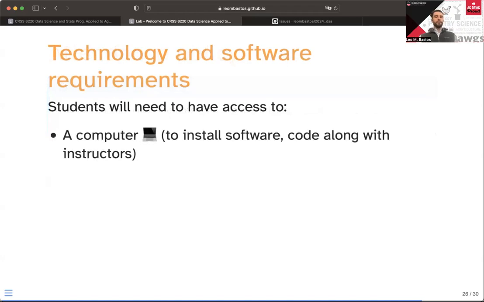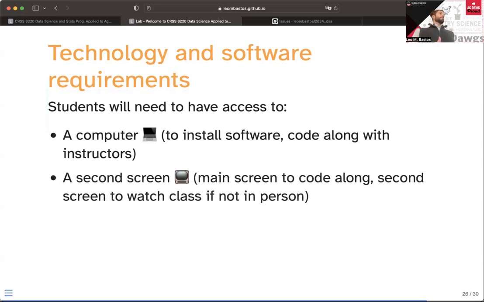Okay, so technology requirements. You will need to have a computer. I see that most of you, if not all of you, already have a laptop here. That laptop can be either your personal laptop or maybe your own work laptop, and that would be better. The reason for that is because we're going to be installing some software. If the laptop that you use is your own, then you already have all that installed on your computer. You're set up for doing your own analysis on your own research after this class.